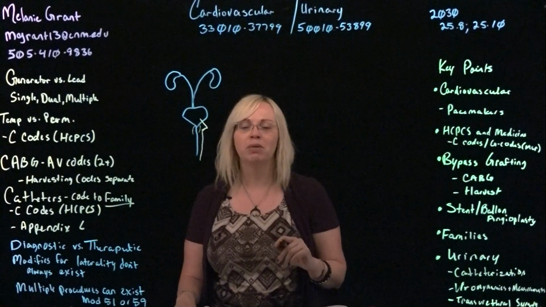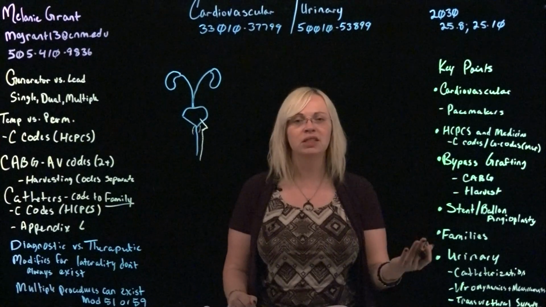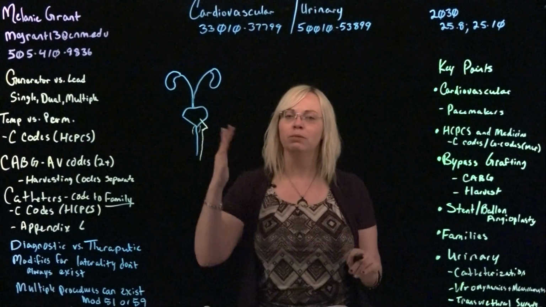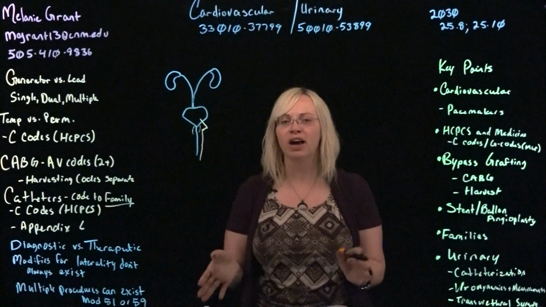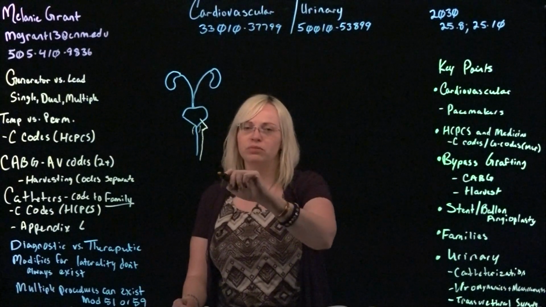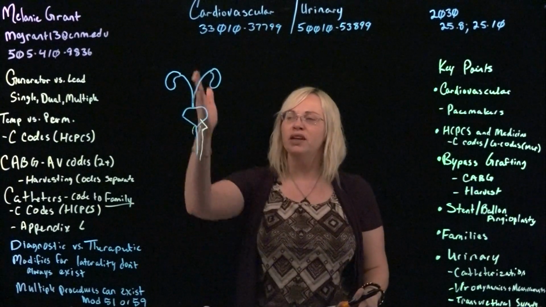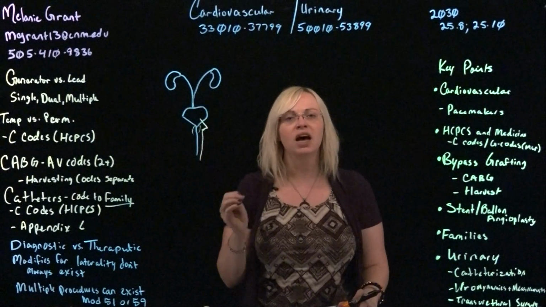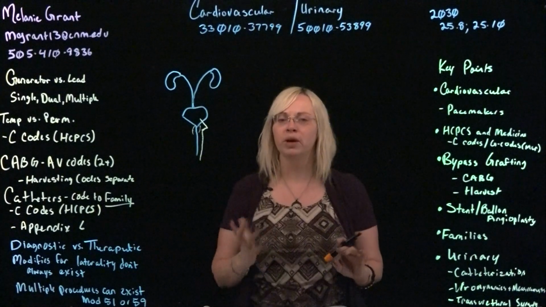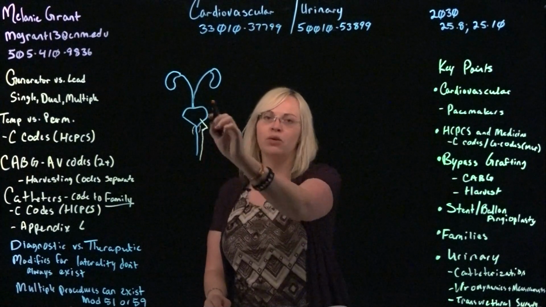Now, one of the things to keep in mind is a lot of times you're going to see procedures where one thing is done on the left and one thing is done on the right, and it's all done in the same setting. Keep in mind that your approach is going to identify whether or not there is a lateral option for procedures in the urinary system. So if I have a cystourethroscope that's being put in through the urethra and through the bladder, and then something is done separately to each of the kidneys, I cannot claim laterality for that. And so there should not be modifiers for bilateral or left and right procedures. The reason being is there's only one urethra and only one bladder.